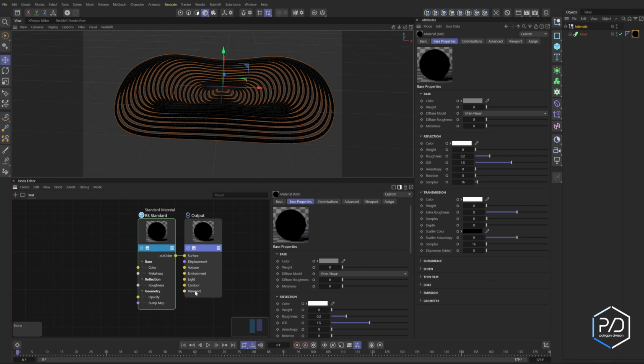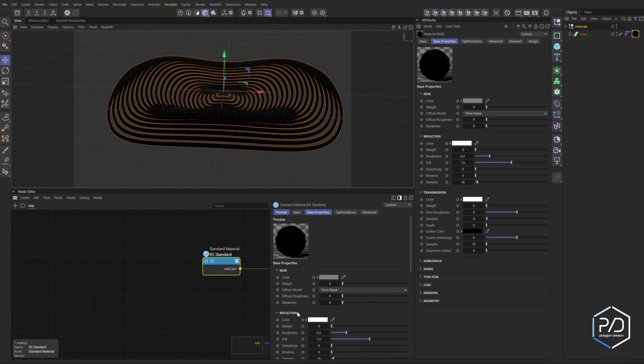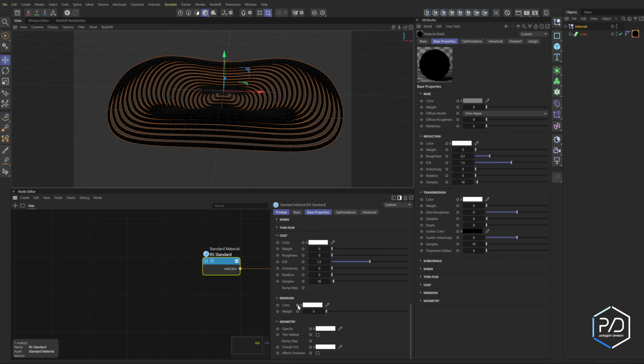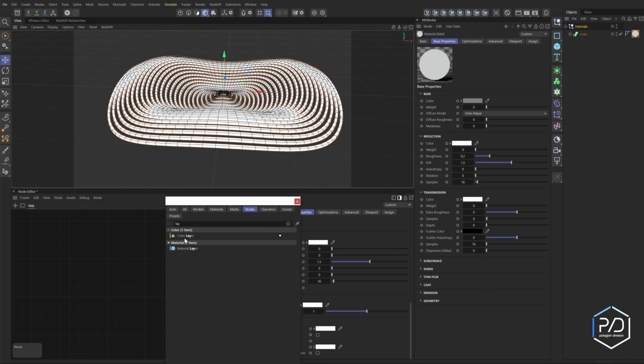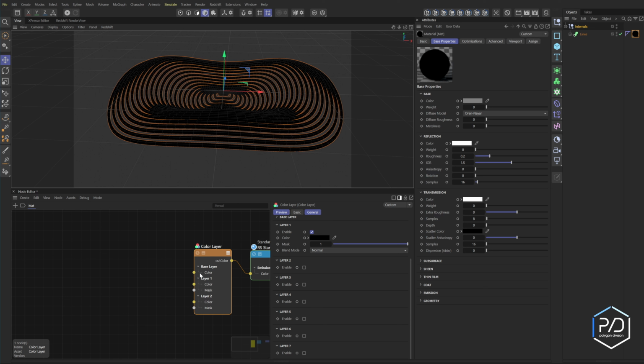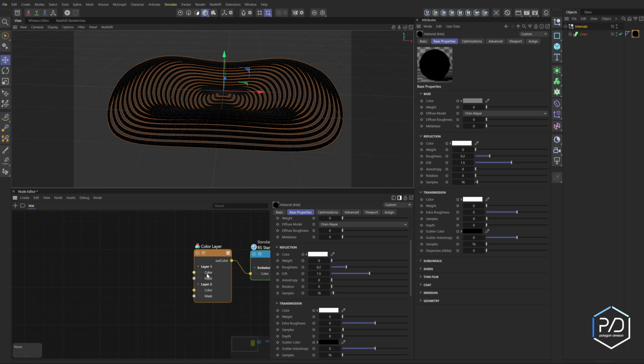So here's our shader, and I like cleaning these up. So I'm going to go ahead and delete all these inputs so it's nice and tight. And then what we're going to do is we're going to scroll all the way to the bottom. We're going to load up the emission channel, set it to 1, and you're going to adjust this later. And the first thing we want to add to the emission is a layer, color layer, add it in.